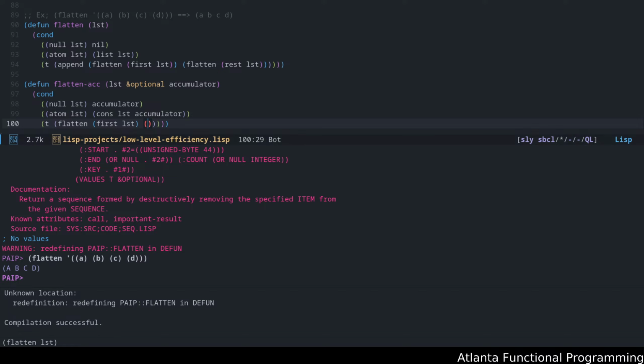What this does is it will end up connecting them after the recursive calls have all been dealt with. So rest of list and our accumulator.